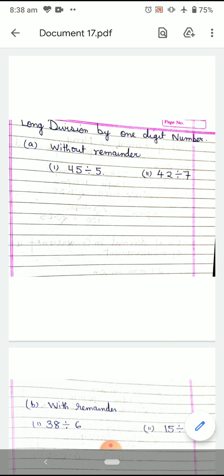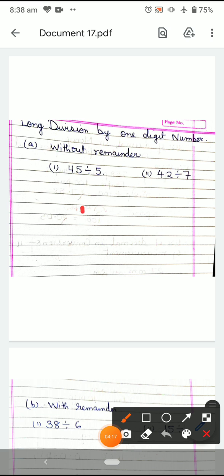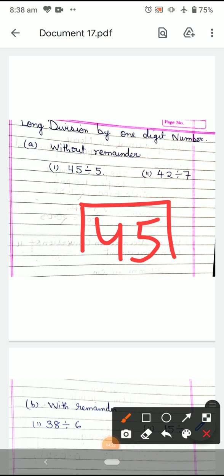One more very important thing. As you are beginning, so that you don't make mistakes, when you write 45 divided by 5, this first number cannot be divided, so write a 0 above it so that the place value doesn't vary. Now it will go by 9. We know 9 is ones. If I write the 9 in front, the place value will change. We would be writing 9 above the tens value, so that will be wrong.